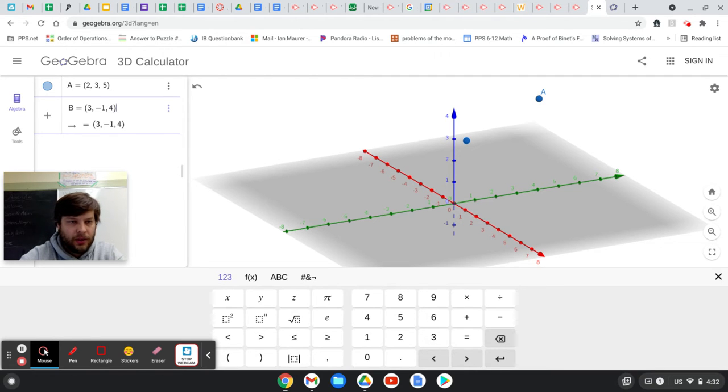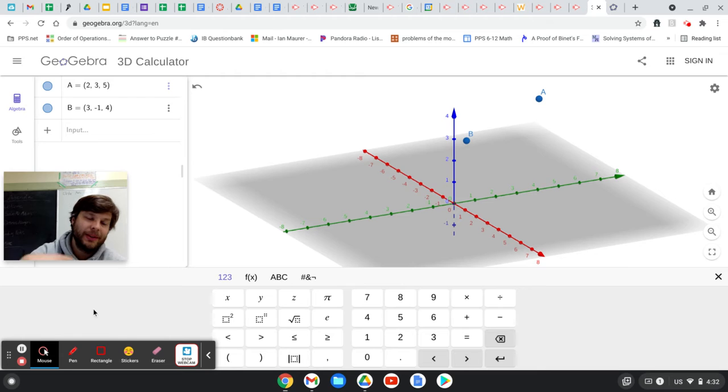Okay, so when you're doing the equation of a line in two dimensions, you want to find the slope between your 2 points. And so you do the difference in the y values and the difference in the x values, and you divide them. Here we have three different coordinates. We're not going to divide it in a weird three-step fraction. We're just going to find the difference between each coordinate and use that as our direction vector.